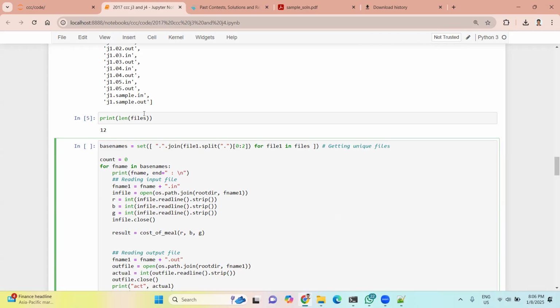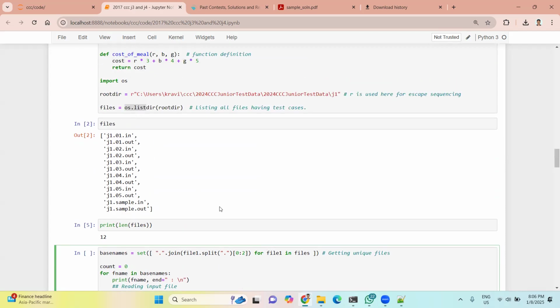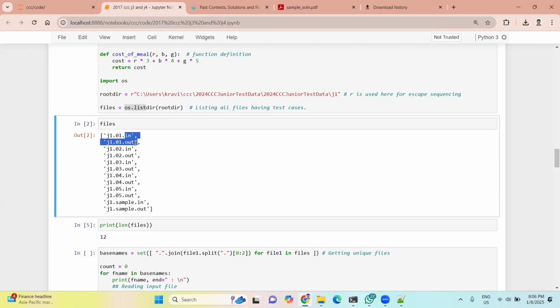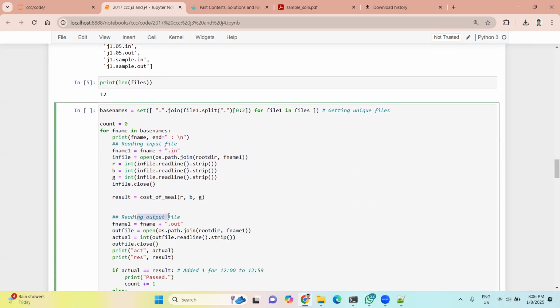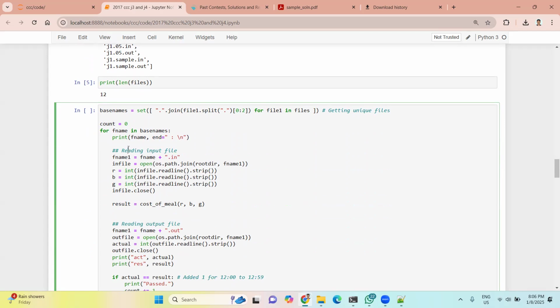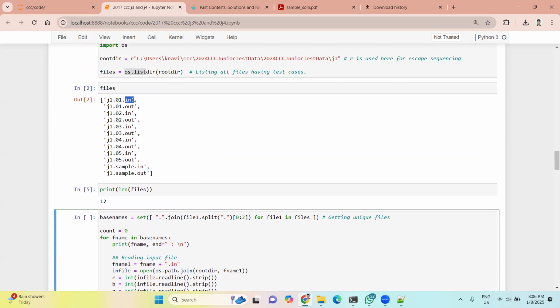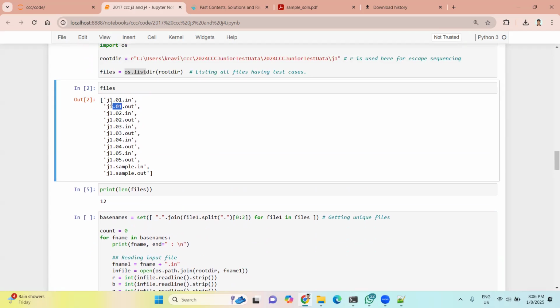Whatever name is there, in this case, what I'm doing, see, this one is one name, another, this one is a name, and in and out. I wanted to drop in and out from here so that I can add them later as per when I want to read the input file and output file. You can read here the comment: reading input file, reading output file. So after dropping in and out from here, I wanted to have only one name.